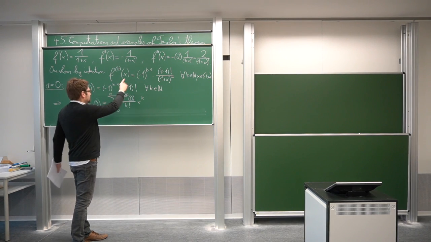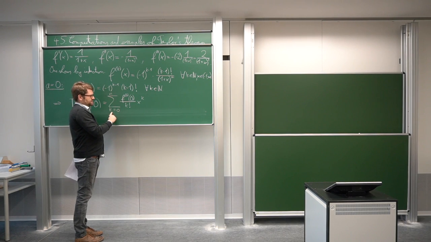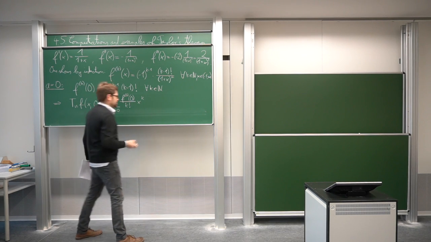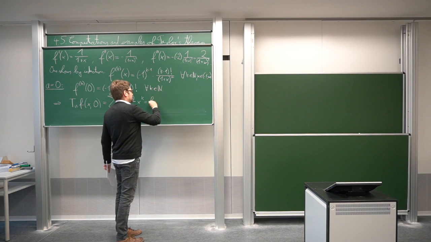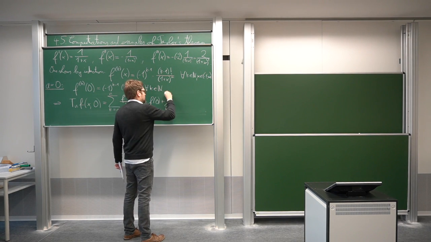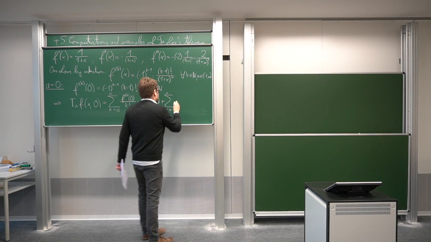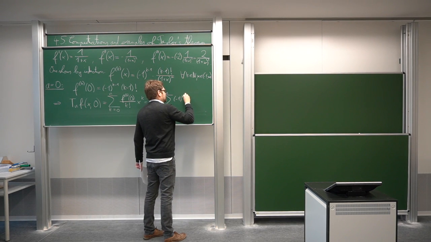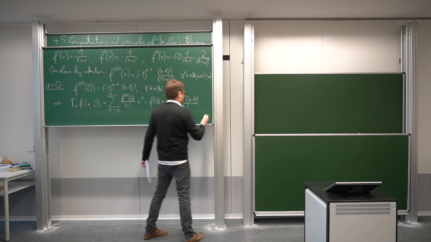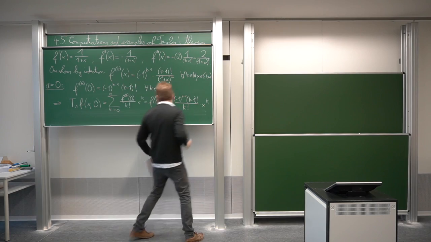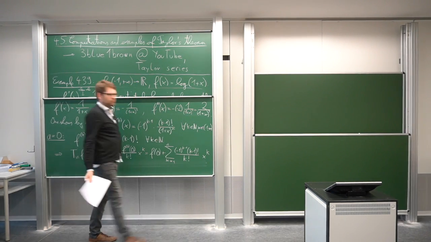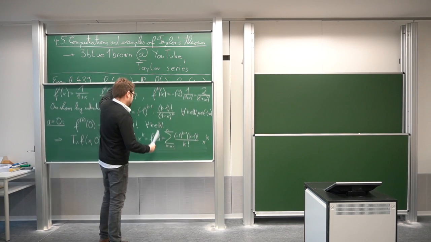So we've got the derivatives. The only thing that we have to pay attention to is the case k equal to 0, in which case we just have f of 0 divided by 0 factorial, which is f of 0. So this is the same as f of 0 plus, and for the rest we can enter the formula we just established. So it's this here. This is minus 1 to the k minus 1 factorial divided by k factorial times x to the power of k. f of 0 is by definition of f the logarithm of 1. And we know that the logarithm of 1 is 0, so this summand here is vanishing.